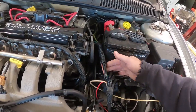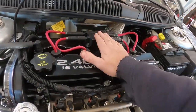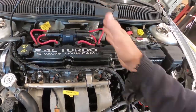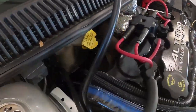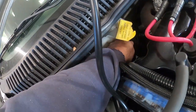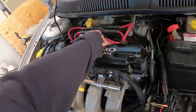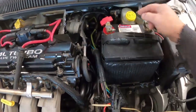We're going to remove our vacuum lines and solenoids, just get that stuff out of the way. I'm going to remove my coil and my wires just so I have room to reach down over top of stuff. Okay, there's one way to get down in there. I'm going to try to remove this overflow bottle, which is pretty easy. That's a 10 mil up here, a 10 mil down there. Obviously, if you did the coil before, it's a plug and 4 bolts, and just give these a pop. All right, battery: you have your 2 terminals and then your hold down in the back.